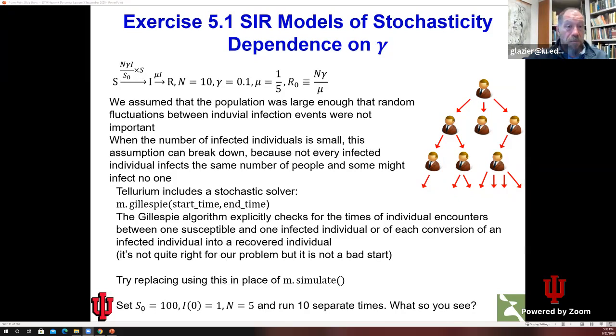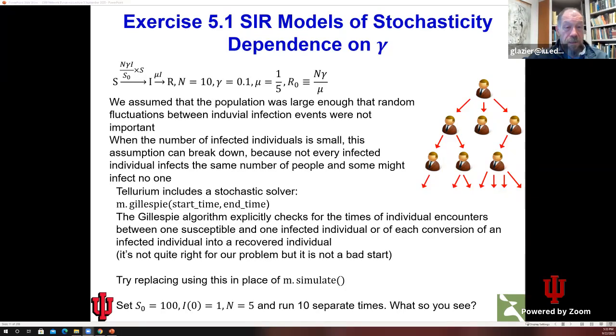We've typically started with S0 on the order of 10 to the 6th, 10 to the 7th. You don't want to do that, or you'll be sitting here for a long time and you'll get a result that's not very interesting. So I would recommend setting S0, the initial population of susceptibles, to 100, the initial number of infected individuals to 1. And I'd use an R0 of 2 or 3 to begin with.